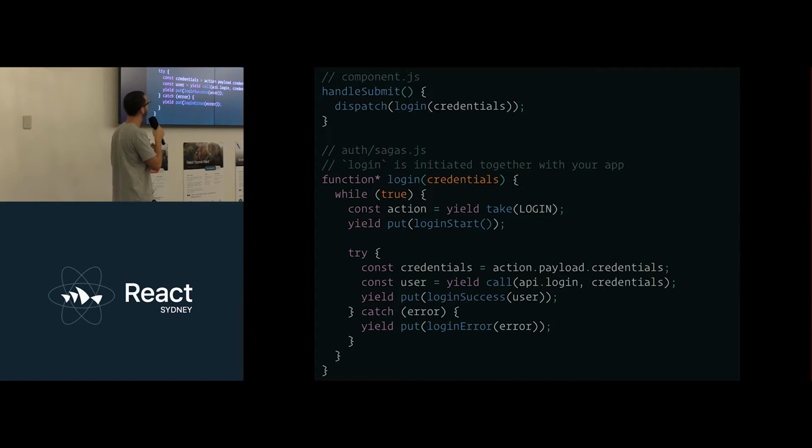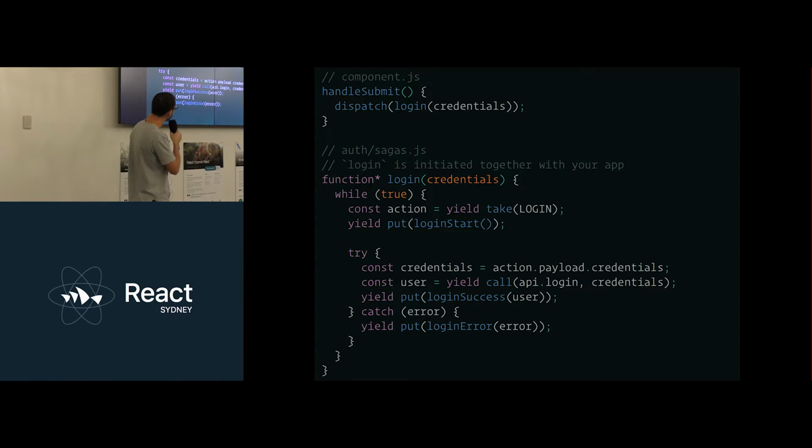Let's move on. So this is the same login workflow built with redux-saga. The most important thing here is that we inverted the dependency. Instead of the action creator doing the workflow for us, we have something like a daemon in your application that's running forever and is listening to these actions.